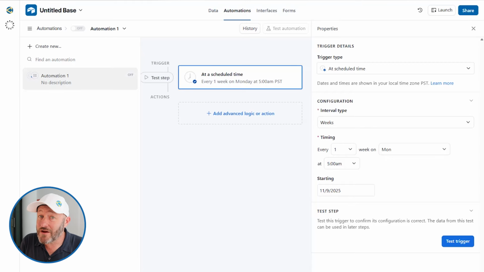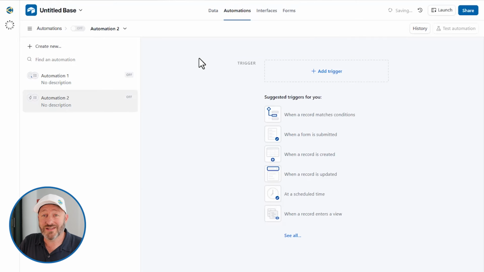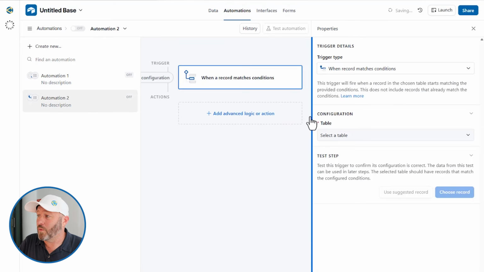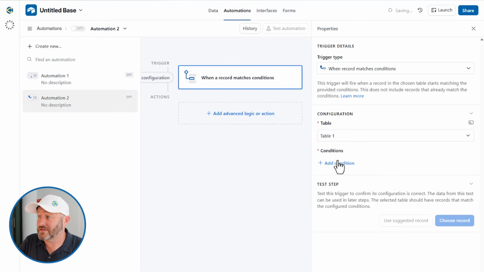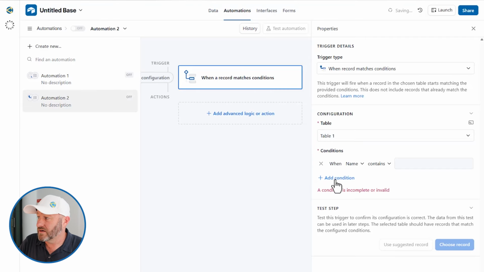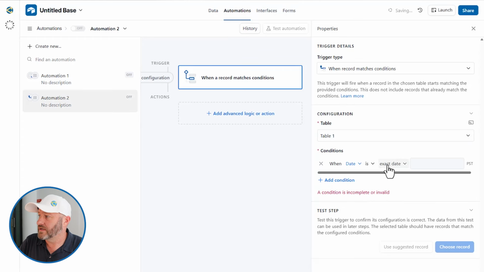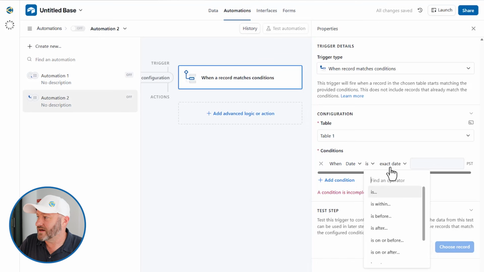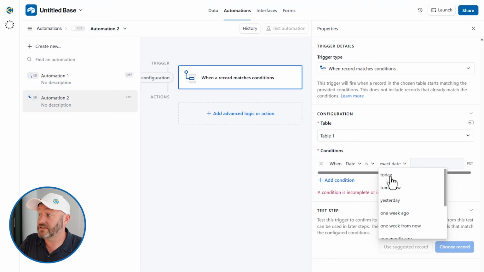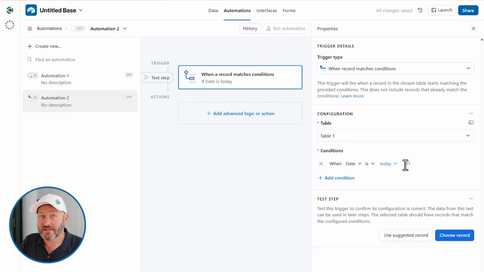Now, this is very different in practice to another automation that you might use. Let's say we have another automation that says, I want to take an action when certain conditions are met. Specifically, table here, and I'm going to choose my date field. And I might say something like, when my date is an exact date or is today in Pacific time.